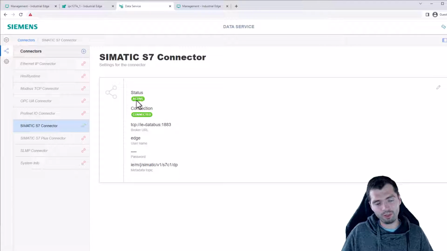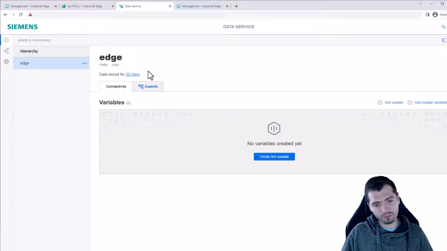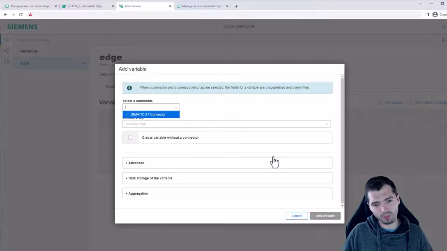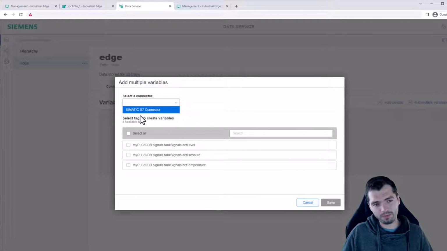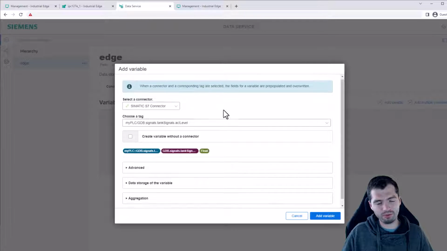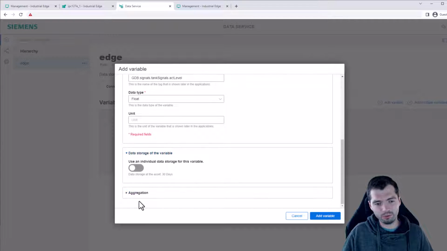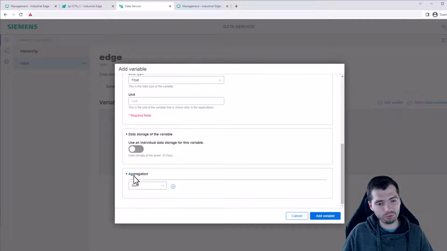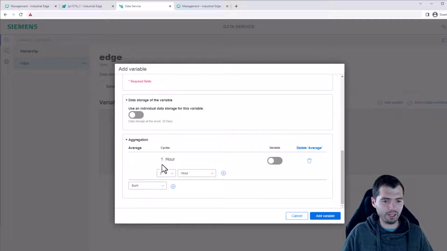We save, and then we hope that we get status active and status connected. If you provided the wrong username and password, or something is wrong, it will generally give you a good message telling you, hey, the password is incorrect. So we can then go to here, and we can either add one variable, or we can add multiple variables. Yeah, if you add multiple variables, you select a connector and you can tick them. So I have 3, that's all good. Or 1, you can just go one by one, choose the variable, and then it gives you a bit more control over, do you want to change the name? Do you want to change how long it's stored? Or do you maybe want to define some aggregation? So also actually maybe calculate an hour average for this variable, yeah?